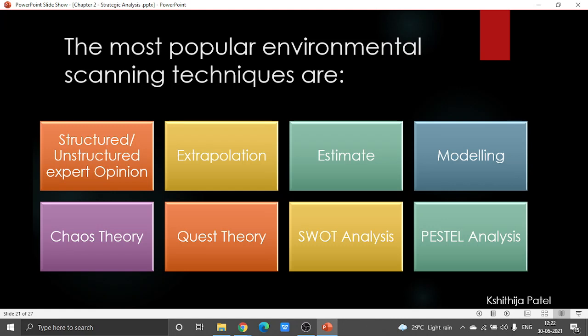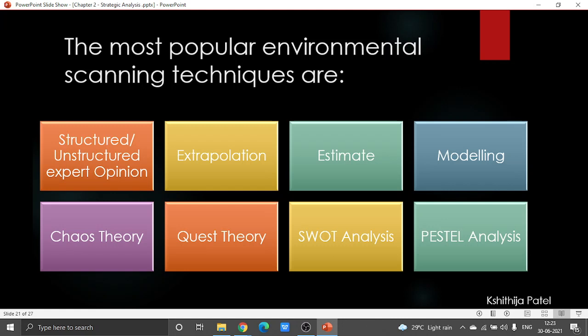So these are the 4 steps. First, they observe and identify. Second, they speculate on the important issues. Third, they come up with a report which summarizes the issues and also speaks about the implications. And last, the report and the scenarios are reviewed by a group of strategists who identify feasible strategic options to deal with the changes that are happening in the business. So that is about quest theory.